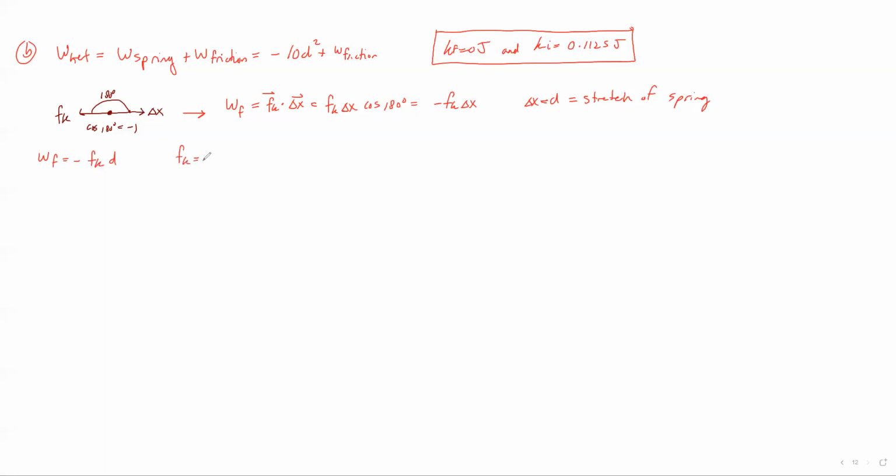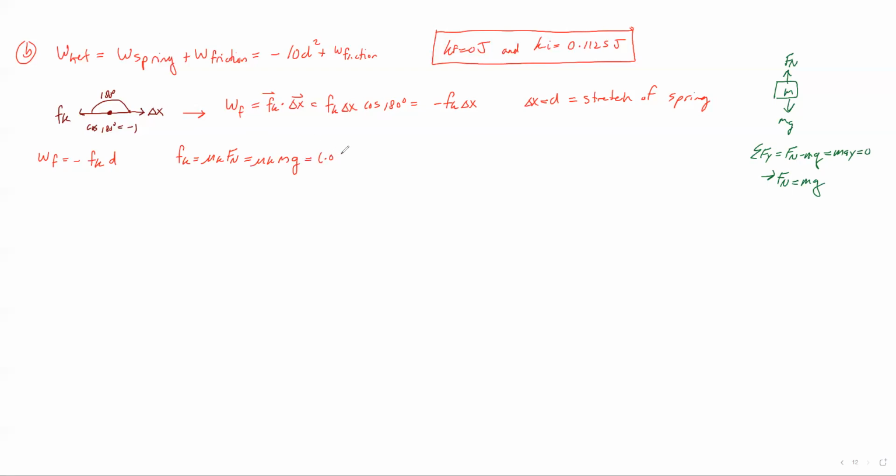Well, Fk is equal to mu k times Fn. And in this case, if we do a quick diagram of the mass over here, we have mg going down and Fn going up. The sum of the forces in the y direction, Fn minus mg, equals may, but that equals 0. It's not moving up and down. It's just moving left and right, okay? So we can say that Fn is equal to mg. So then if I go back here, Fk is going to be mu k times m times g.